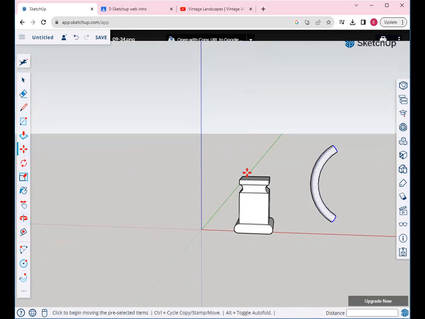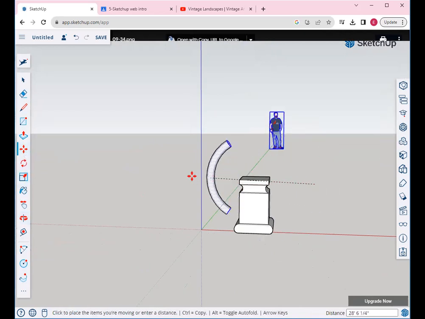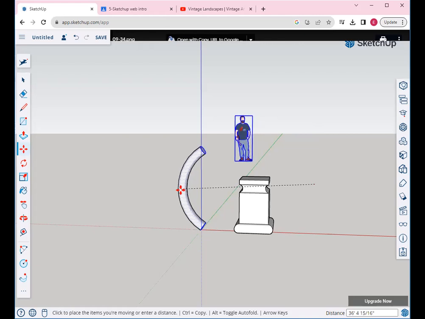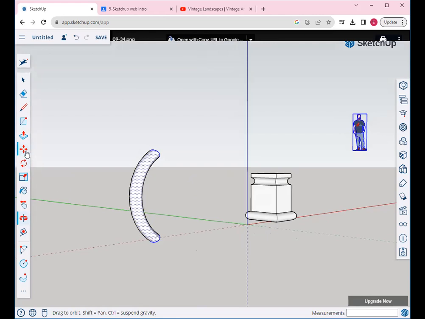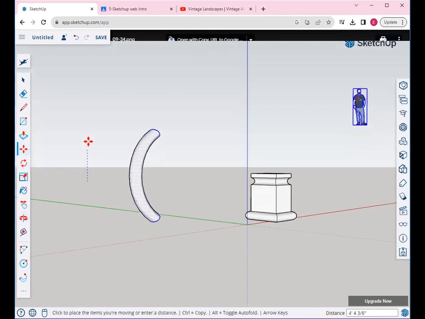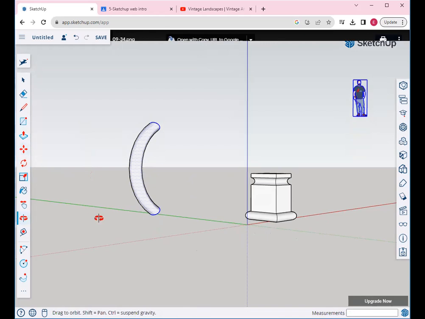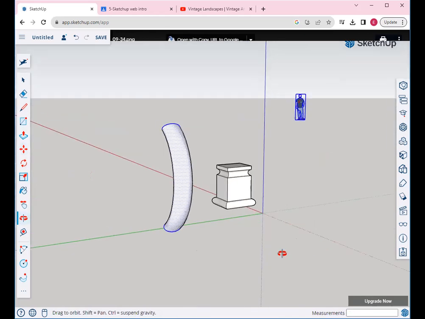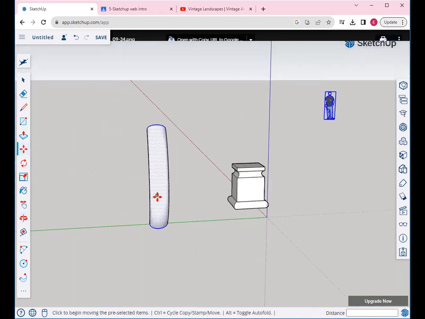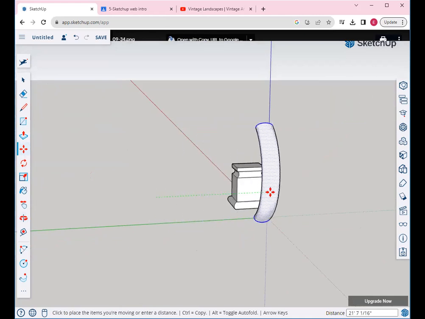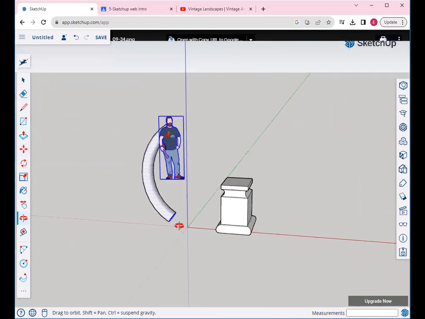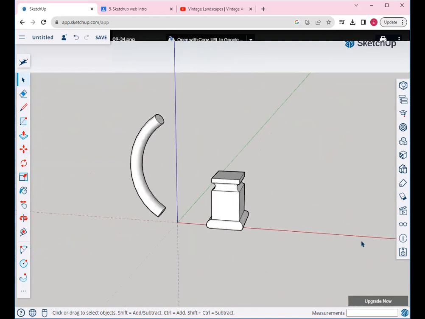No. I think it's again somewhere in the ground, yes. Let's move it up first. Now let's see. Okay. Now let's move it a bit. That's great. And I need to delete this man. I don't need him today. Delete.